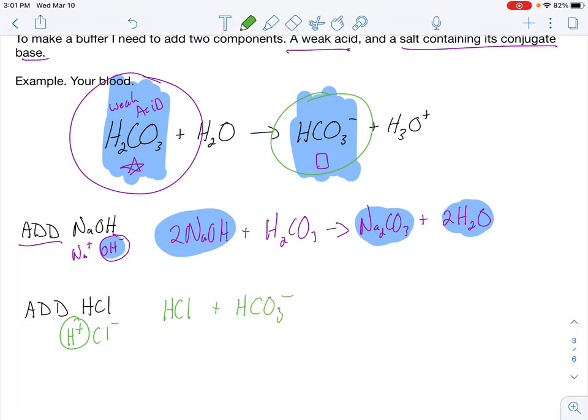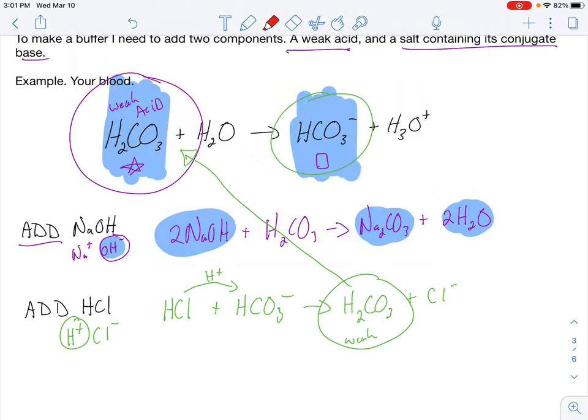Well, what's it going to make there? What could happen? All right, well, HCl is an Arrhenius acid. It could donate a proton right to my bicarbonate ion. That means I'm making carbonic acid and I'll have an extra chloride ion left over. Look at that. That's just a weak acid. That doesn't split into ions. So, by adding HCl and having the conjugate base available, you're making a weak acid, which is going to absorb the additional hydrogen ions. They get absorbed, meaning they're not going to be changing the pH of your blood, meaning you don't die.